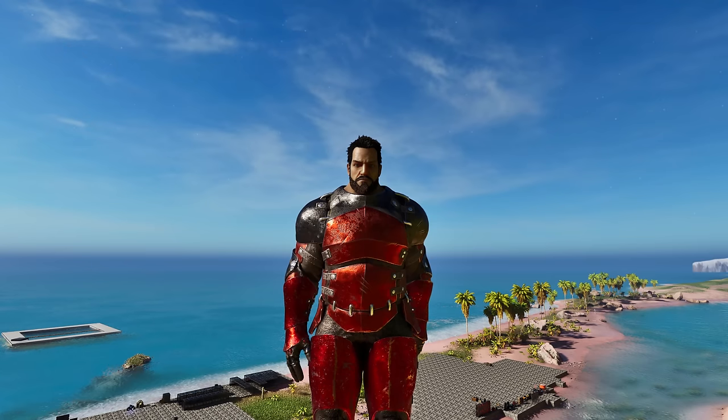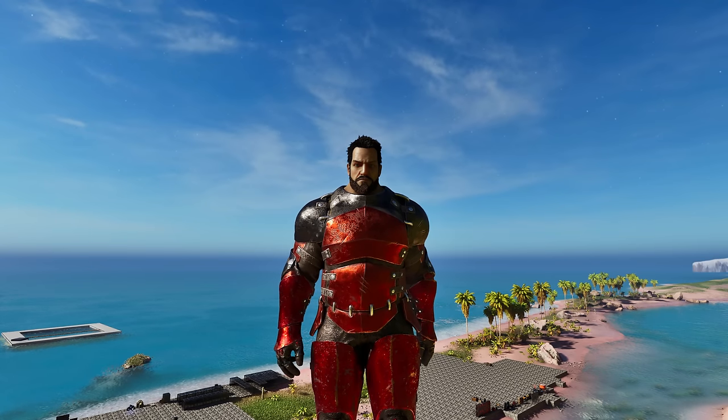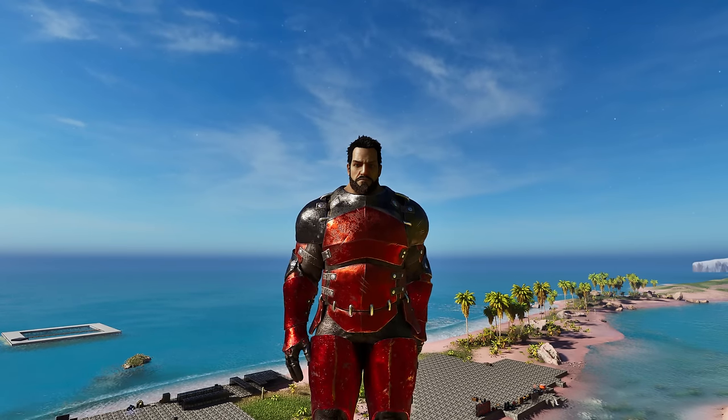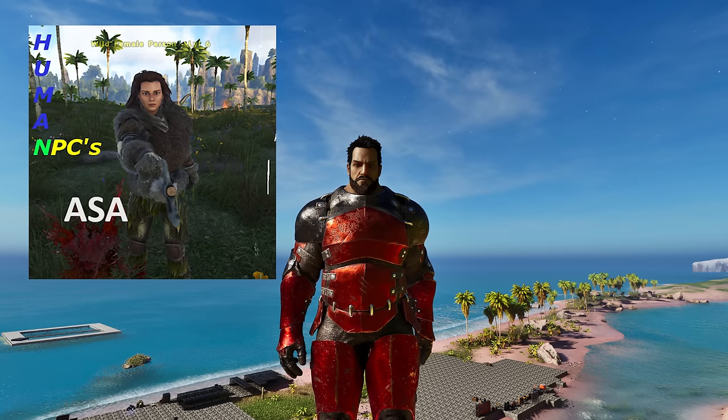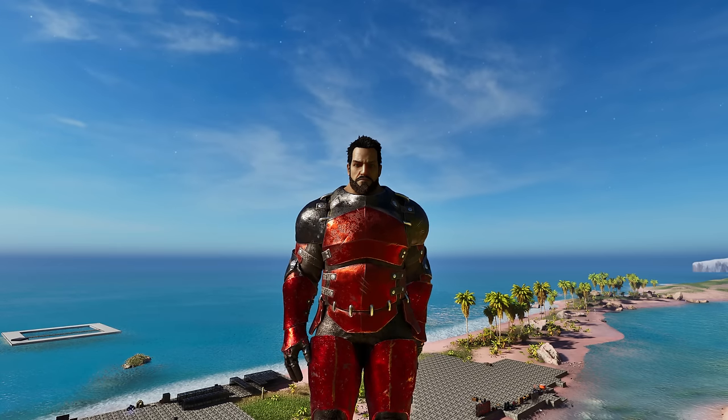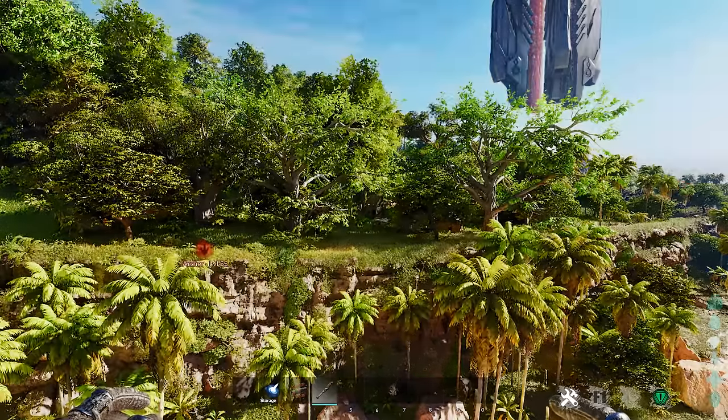This is really cool. All right, next mod we're going to check out is one that was suggested by you guys quite a few times. I assume because it was in the Wildcard Mod Spotlight video. And it's just a really good mod from Ark Survival Evolved. Human NPCs by Zone Killers. Zone Killer, this is a really cool mod. I want to check this one out a little bit. We're not going to go super in-depth into it. I just kind of want to get a quick look at it.